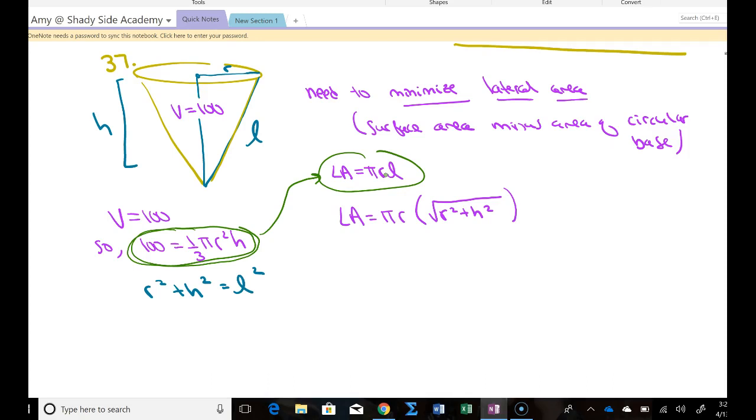Can I take a look at this problem and say, is there something else that I could do? And yes, there is. If you look at slant height L, H and R in a cone, you know that R squared plus H squared has to equal L squared, okay? So I looked at my equation to be optimized, solved R squared plus H squared equals L squared for L, and put L in terms of R and H into the equation to be optimized. And now my L is here, okay?